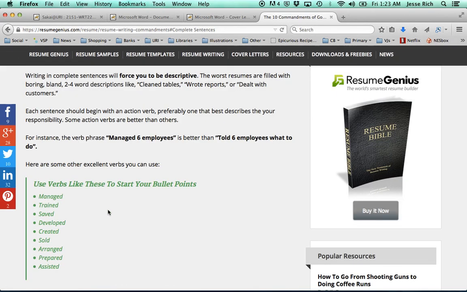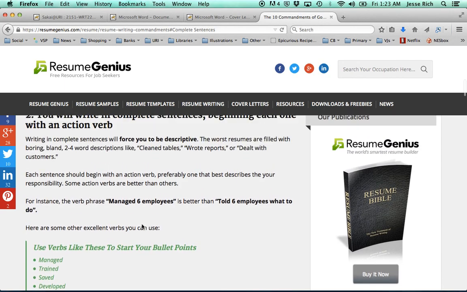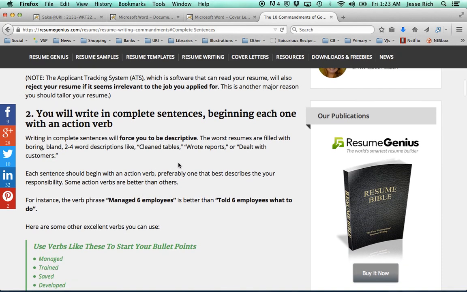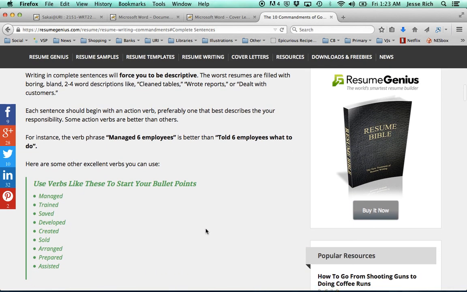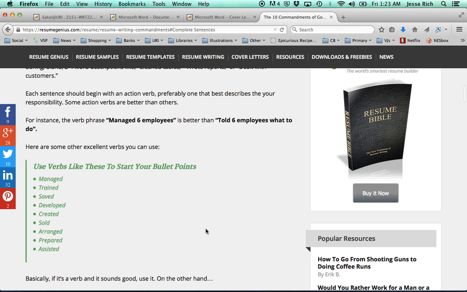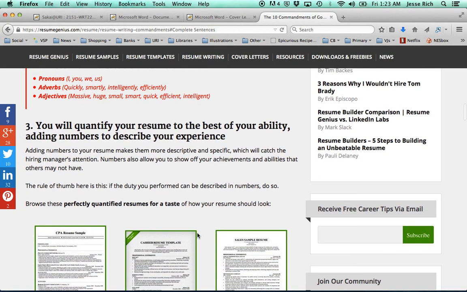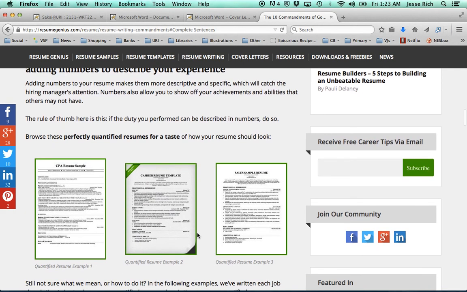Writing incomplete sentences, where they talk about starting with action verbs. They do say that you should write incomplete sentences on your resume, but I disagree. I think you can write just as well with fragments or incomplete sentences. So you can do whatever you like. And then the other tip I like is quantifying and adding specific numbers, which is probably really helpful for business majors, especially as you gain more experience in the future.